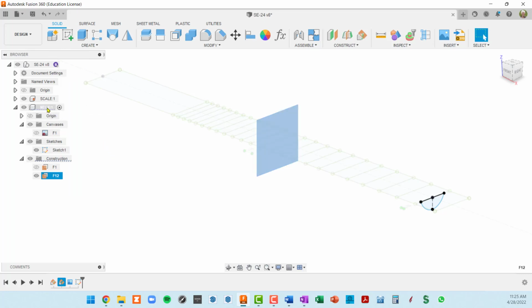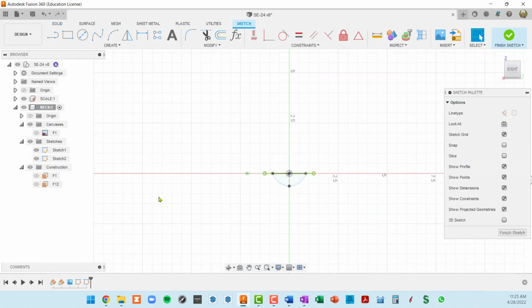And first of all, I'm going to check and see if the neck is still the active component, which it is. So I'm creating a sketch on that plane. And let's go ahead and hide the sketch we have just completed. But before I do that, I'm going to name it so I know what it is. So this is our F1 profile sketch. And I'm going to hide that.